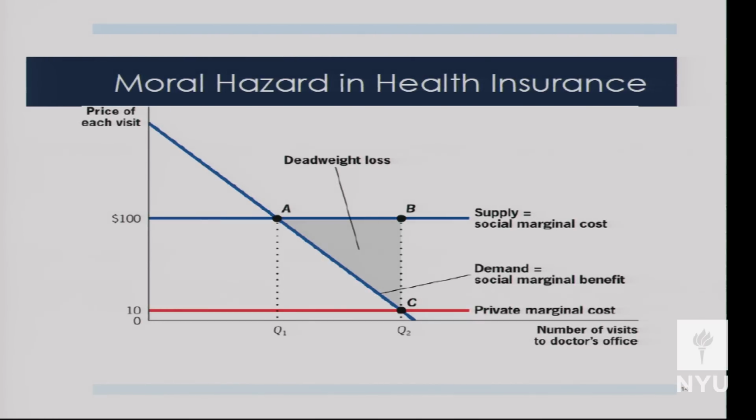Okay, demand curve is downward sloping, like all demand curves. My private marginal cost is this red line. Let's take my life as an example. I have insurance through NYU. When I go to see my doctor, I pay my copay. So when I decide whether or not to go see my doctor, I weigh the benefits of seeing my doctor against the $30 or $35 copay I have to pay. So my cost of a doctor's visit is flat. It doesn't really change. It's always $30 or $35, whatever it is. It's the same private marginal cost for every doctor's visit I have.